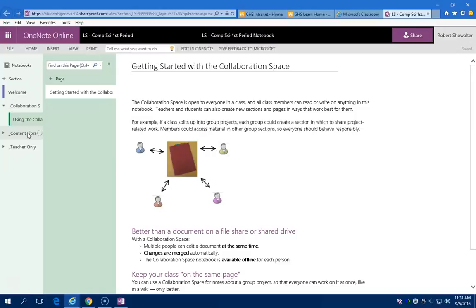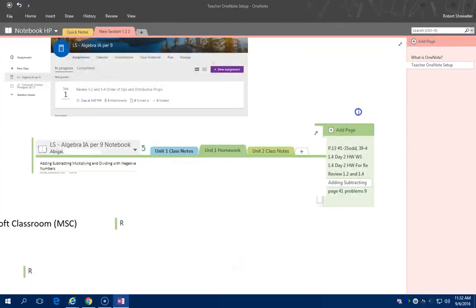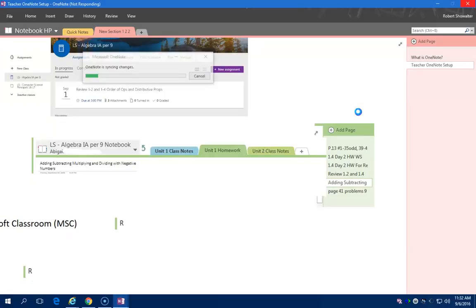But from here, we actually don't want to work in OneNote Online because there's a lot of features that it just doesn't have when we're on the online option. I want you to click on this Edit in OneNote, and that's going to pop up OneNote again. You're going to see some dialog boxes. Sometimes this errors out, like right now you see that it's not responding, but it's actually doing work.